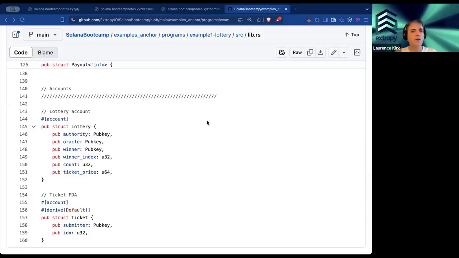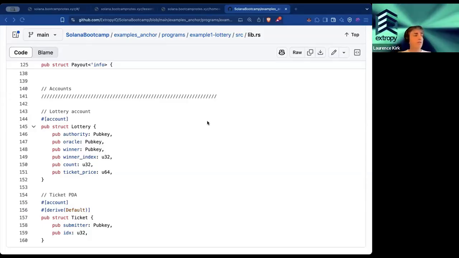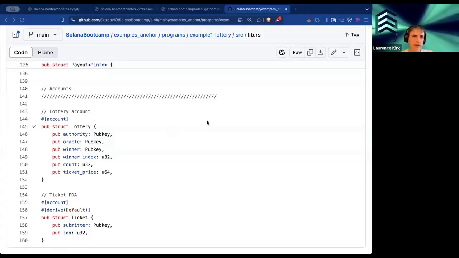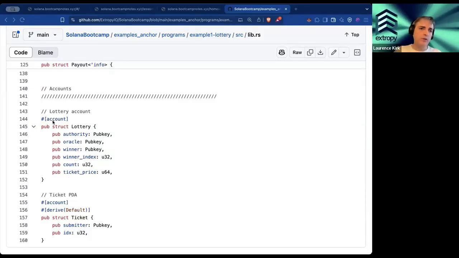This should make sense: if we have a lottery program, then we're going to want a data account associated with that program where we can store some data. And this is the account. So the data that we're storing within the data part of the account is defined here.